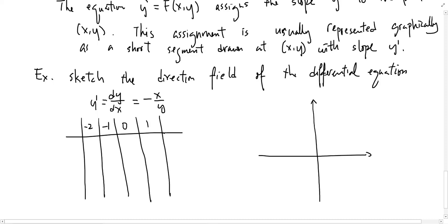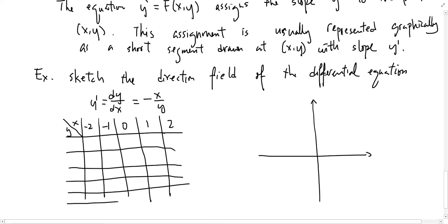If you recall from BC Calculus, you're going to make a table to evaluate. But remember what I showed you in BC Calculus. When you form your table, remember to do the following. For the y, you will put 2 on top, then 1, 0, negative 1, negative 2. You will not count from small number to big number on the y. The reason is that bigger numbers appear on top on the y-axis. If you put negative 2, negative 1, 0, 1, 2, then when you draw your graph, you have to flip-flop the numbers. So don't do that to yourself. Just organize them the way that it would appear on the graph.